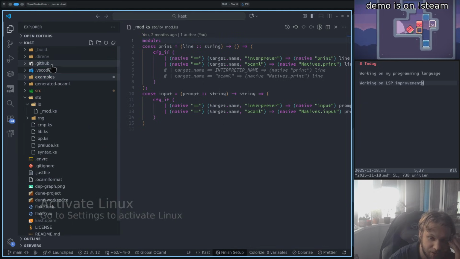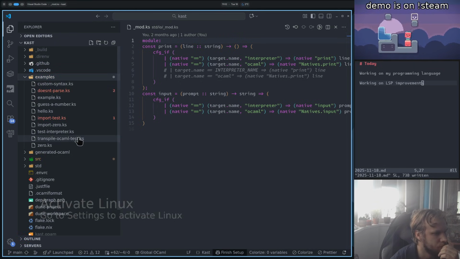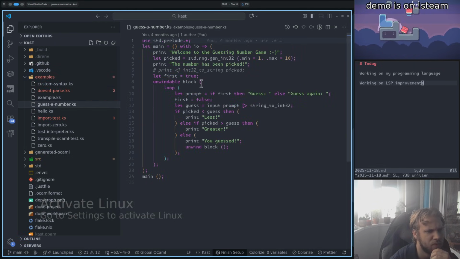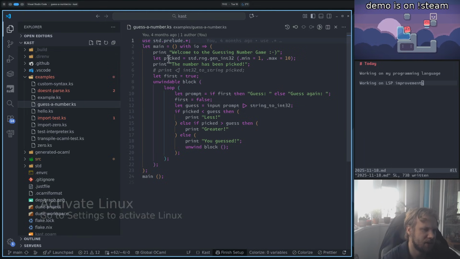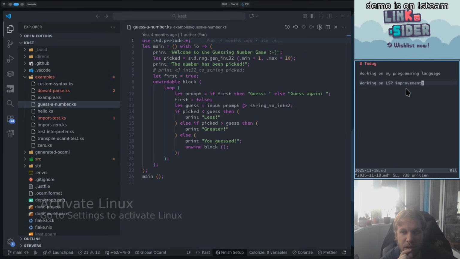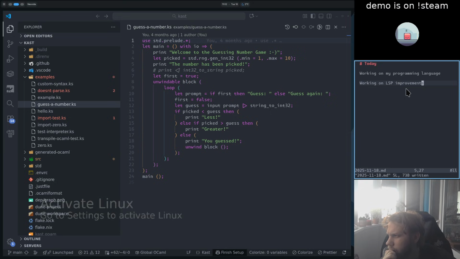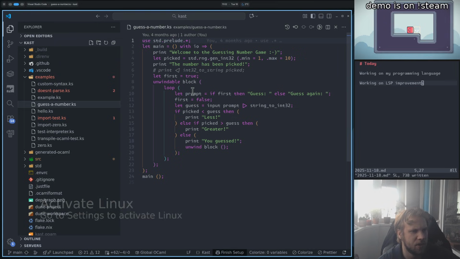Do I try actually writing some program? Maybe I should improve the guessing a number game. Or do I work more on LSP improvements? Oh, yeah, okay. I was thinking about doing the debugging. Doing a debugging would be nice.